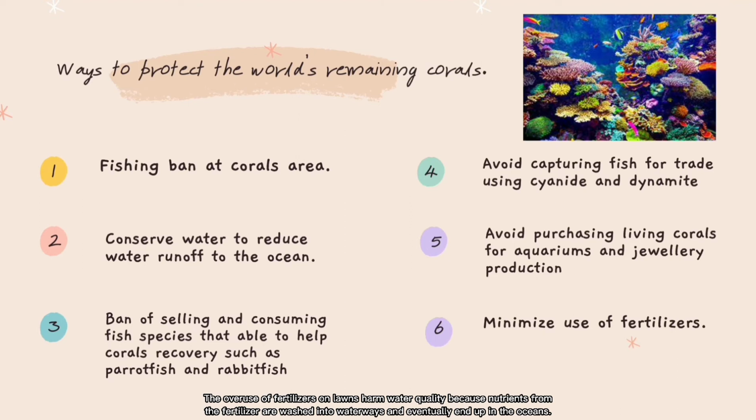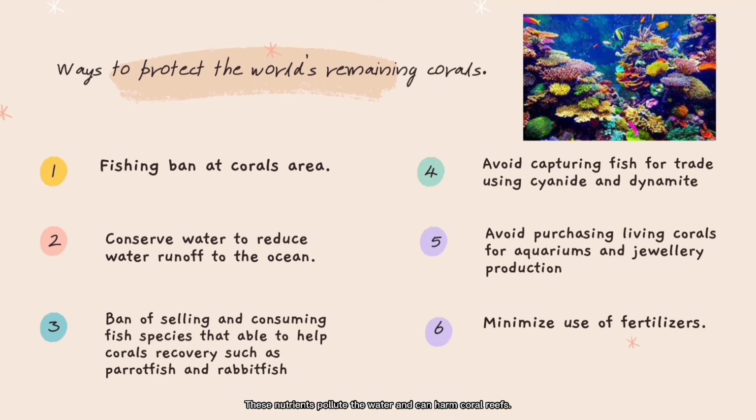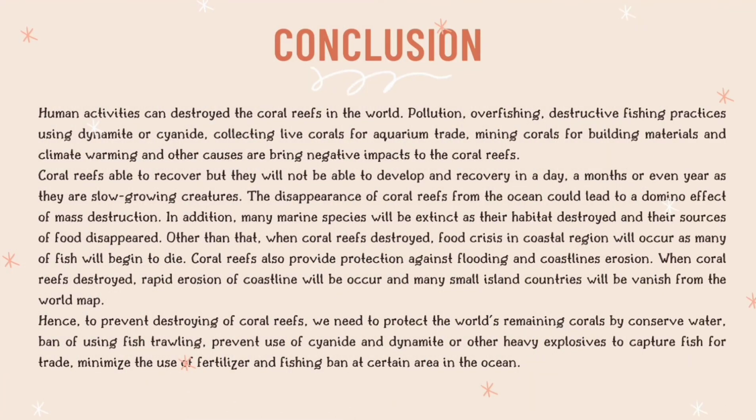The overuse of fertilizer on lawns harms water quality because nutrients from the fertilizer are washed into waterways and eventually end up in the ocean. These nutrients pollute the water and can harm coral reefs. Human activities can destroy the coral reefs in the world. Pollution, overfishing, destructive fishing practices using dynamite or cyanide, collecting live corals for aquarium trade, mining corals for building materials, climate warming and other causes are bringing negative impacts to the coral reefs.